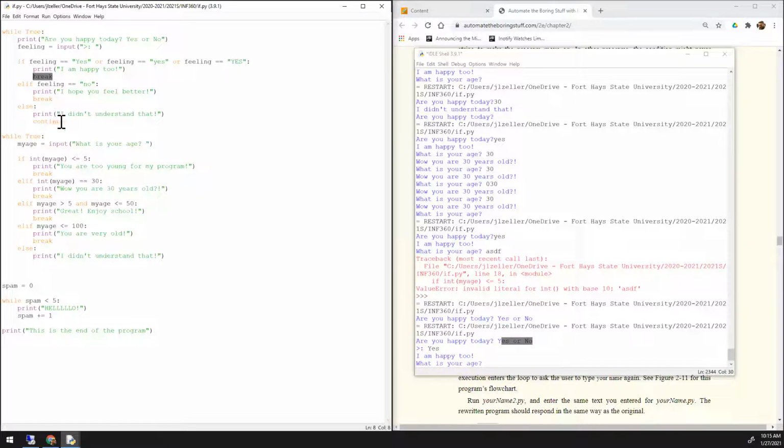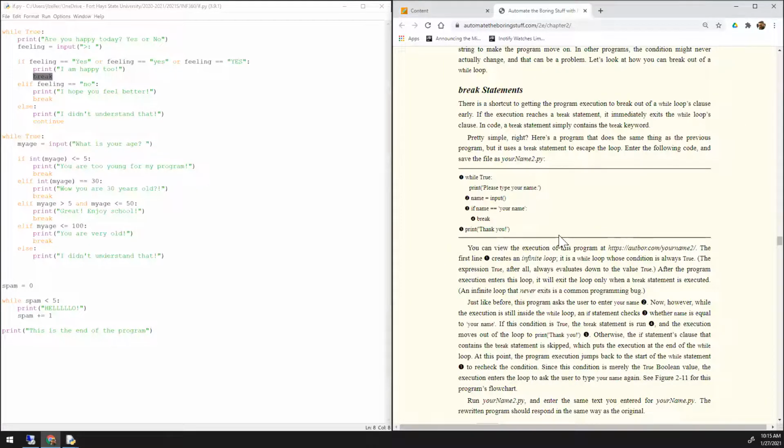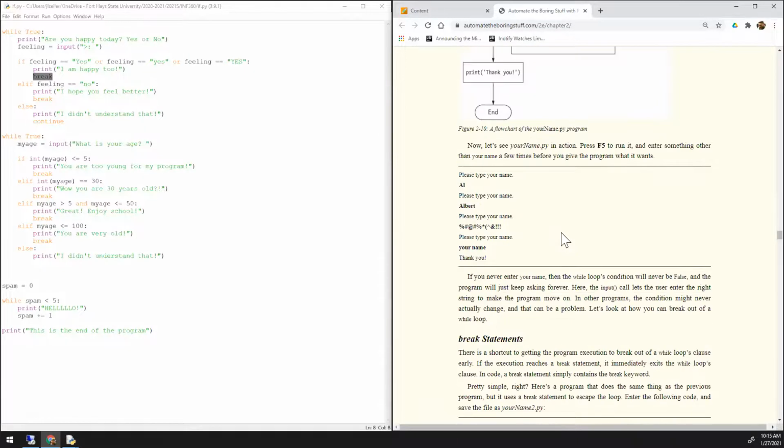But for your homework assignment, I need to see a while loop that has a break and a continue statement. I'm pretty sure that's what the homework assignment asks for. Again, the video for the homework assignment will go into that in great detail. Anybody have any questions over while loops?